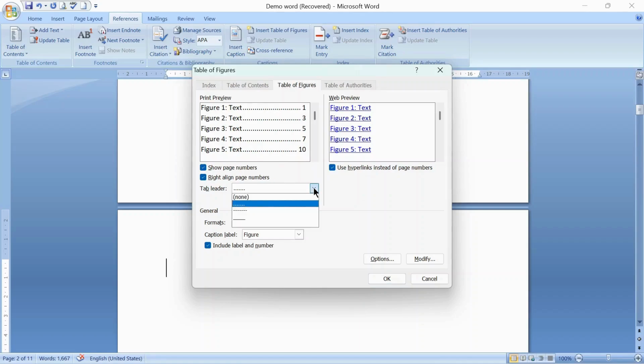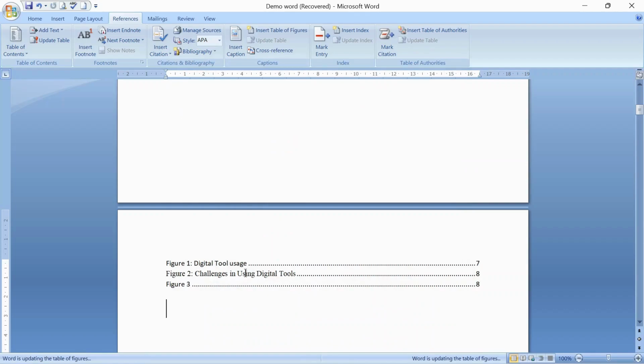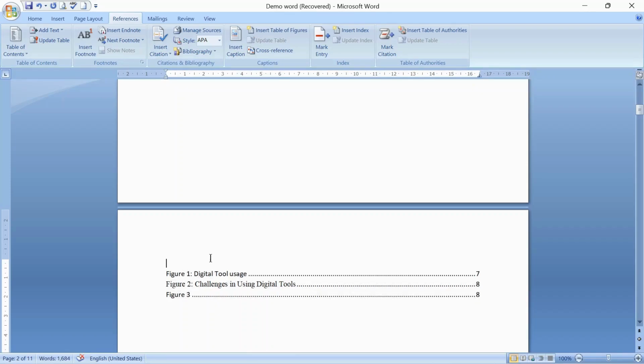You can select the tab leader, whichever you want. Then the caption label should be Figure. Then you can see the preview of how the table of figures will look. Then click on OK. You can add a heading to this.